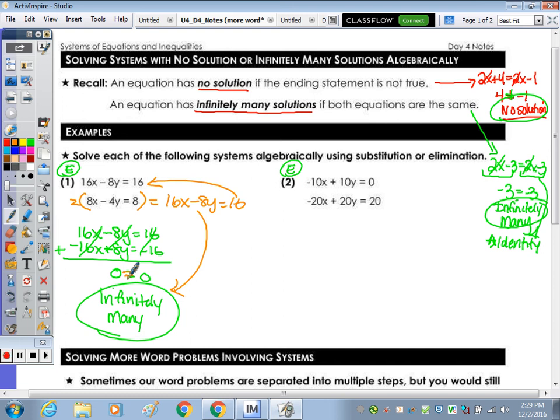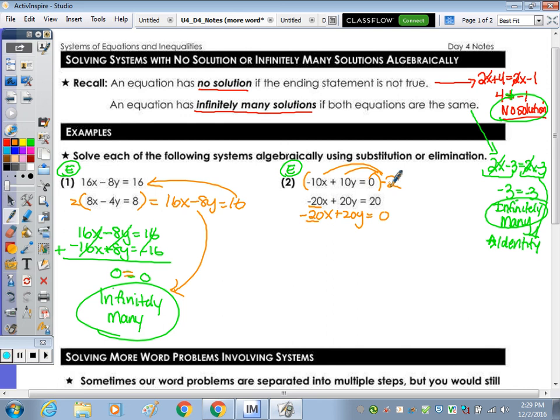So number two, how would we eliminate x or y in number two? Jack? We would times the top one by 2. Yes. So times the top one by 2. Instead of rewriting both, I'm just going to put that equation underneath this one since we didn't change it. So multiplying it by 2, we have negative 20x plus 20y equals 0. And multiplying it by 2, did I end up with a coefficient that was the same but opposite signs for either the x term or y term? We have negative 20, negative 20.